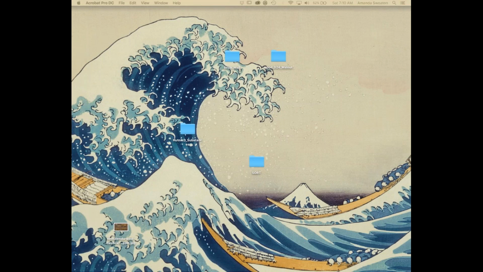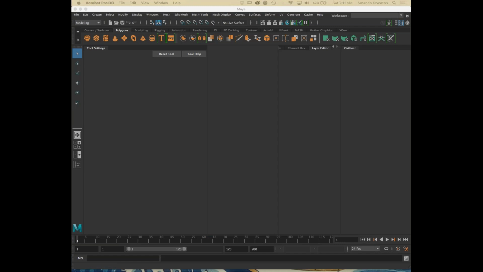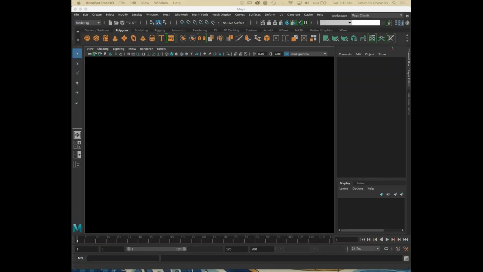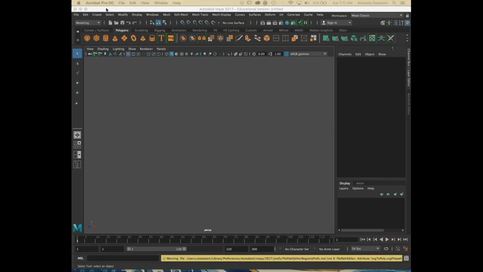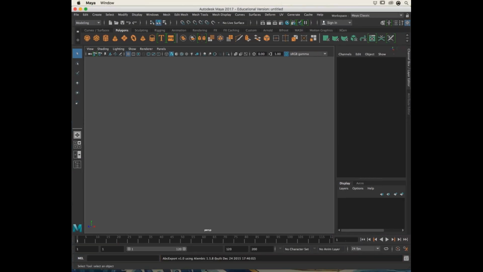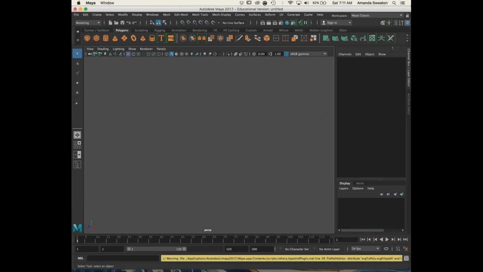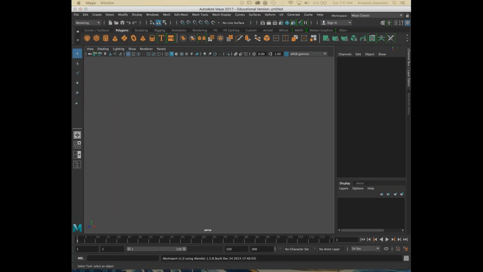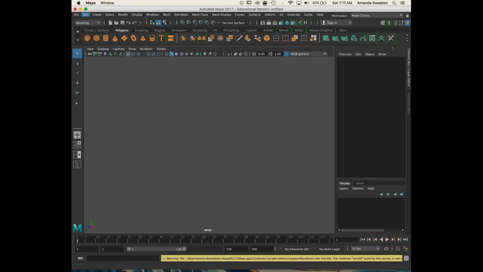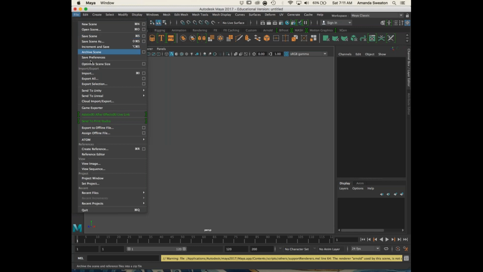So what I'm going to do is open up Maya first. Like I said, Unreal, but I'm going to open up Maya first just to show you guys the different resolution that you can have for your vertex painting material. What is going on? So I've got a scene that I've already created.